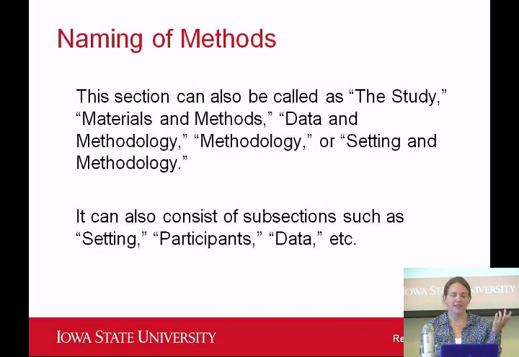The method section has many different names. We're going to call it methods for our purposes. But in different fields, it can be called things like the study, materials and methods, data and methodology, and many, many others. You'll have to look in your field and as well as different journals within your field to see how the method section is titled.